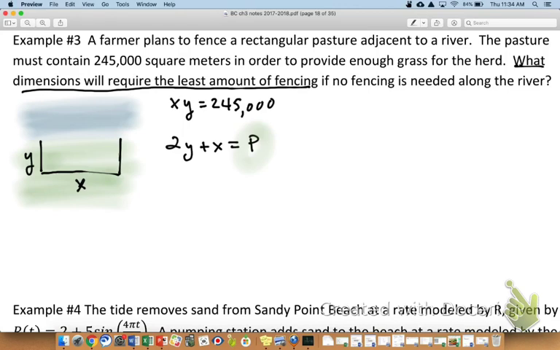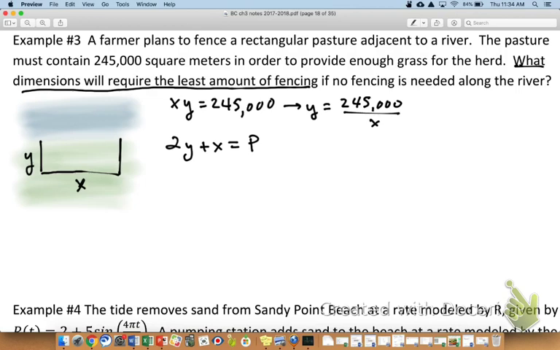They're 2 different variables. So it's going to be the question of, am I going to do dP/dx? Am I going to do dP/dy? Am I going to graduate to Calc 3 and do the partial with respect to X or the partial with respect to Y? Or we could just use substitution. Yay, there we go. Well done. So I could use my area relationship that I wrote first. I could use that then to help me substitute into my perimeter equation. So maybe we do this. We say y equals 245,000 over x.